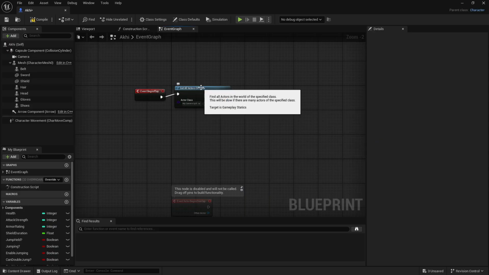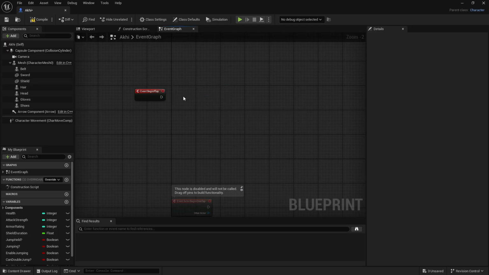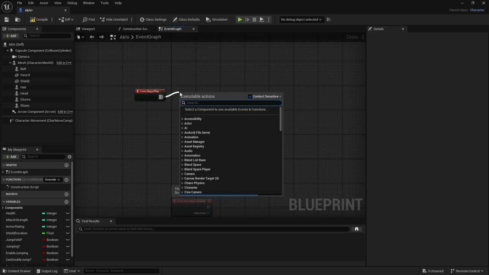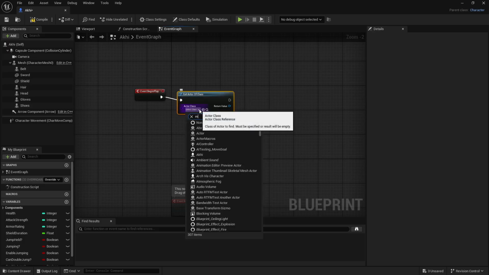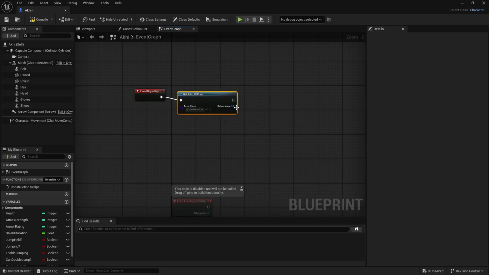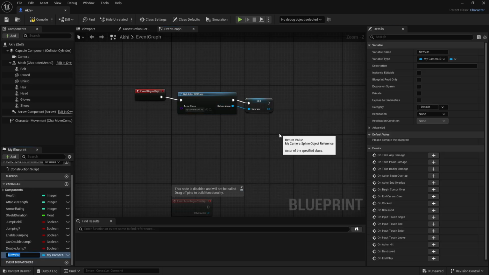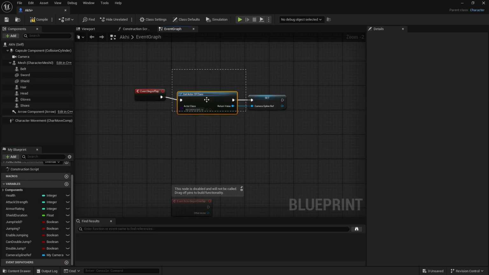Wait, no, not get all actors. My bad. Not get all actors, because that'll make an array. We don't need an array because we're only going to have one camera in the game at a time. So get actor of class. My camera spline. Promote to variable. We'll call this camera spline reference. Boom, boom, boom. All that set up.